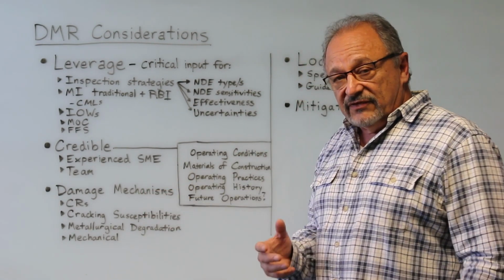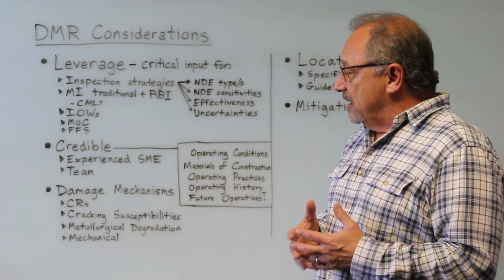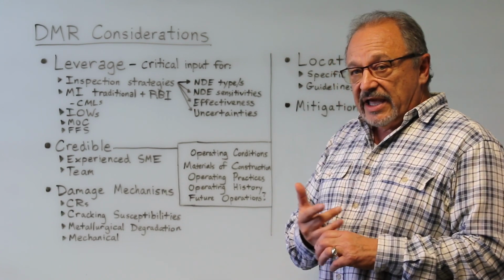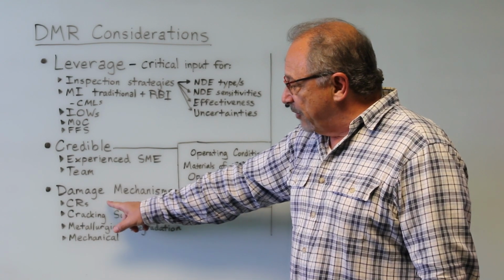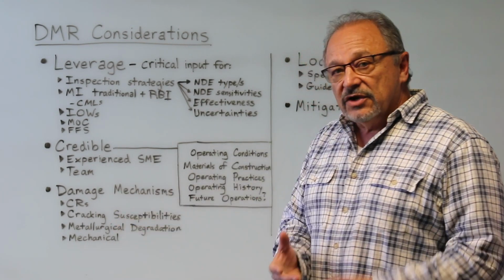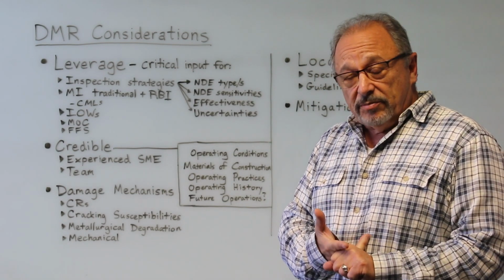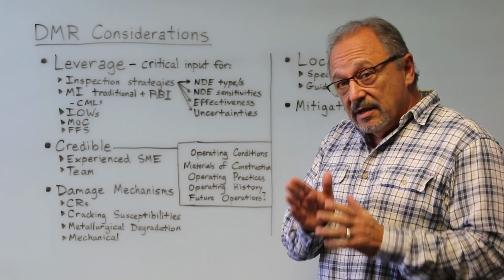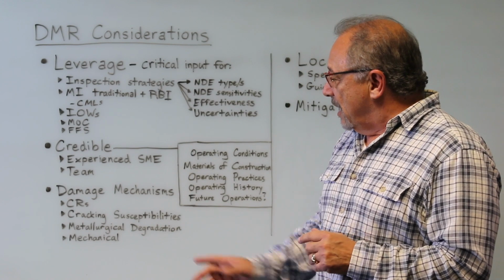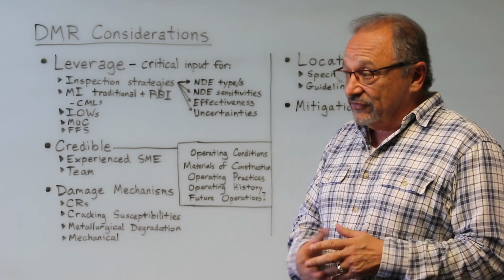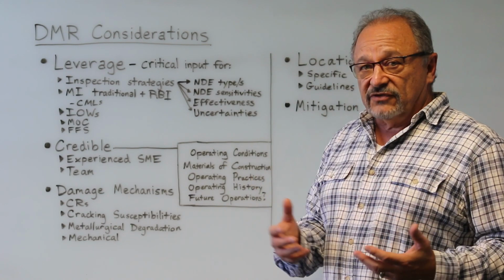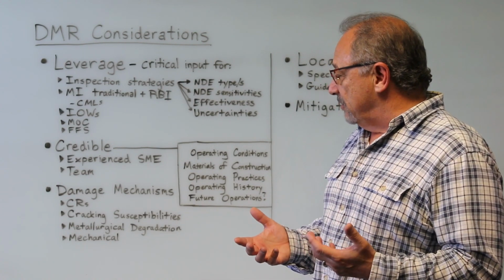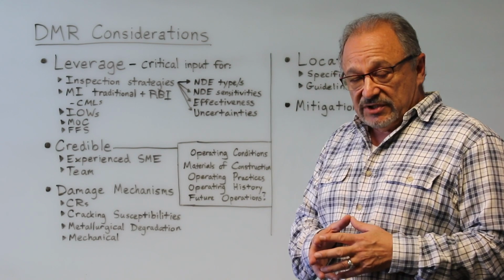So what are the different types of damage mechanisms, broadly speaking, that I might need to cover? And what concerning those things? So I'm going to be looking at corrosive mechanisms. So as part of that damage mechanisms report, I need to know expected corrosion rates. Maybe it won't be one rate. Maybe it'll be a minimum rate and a maximum rate, but here's what I really expect it to be. I also need cracking susceptibilities. So whether it's chloride cracking or caustic cracking or HIC or whatever, do I expect that to be a high, medium, or low susceptibility?